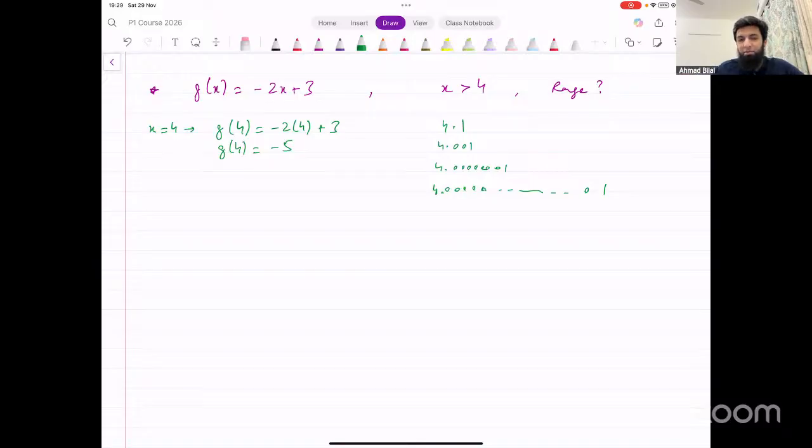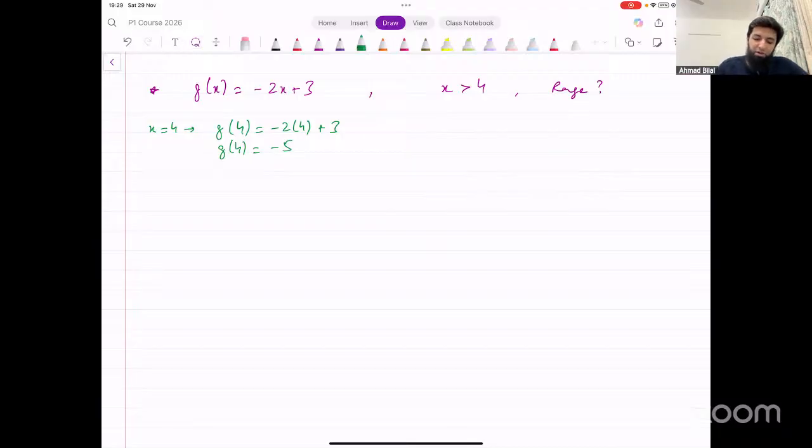Now, can we input that number? We don't even know what that number is going to be. So what we do is, it's so close to 4, we input 4, okay? And the value that we get from that is -5. Just like we have a strict inequality here, as in we don't have an equal to sign with this, with the range as well, we would not put an equal to sign with -5, okay? So we will check that same value and then we write down the range. We would not put an equal to sign with -5 as well, and that will exclude this particular point, okay? So you're not going to input 5 in this, you will still input 4, and the inequality sign will take care of that at the end.